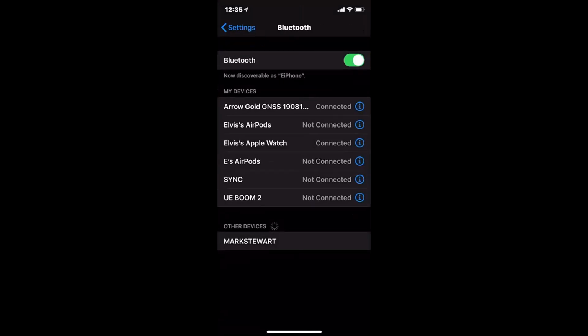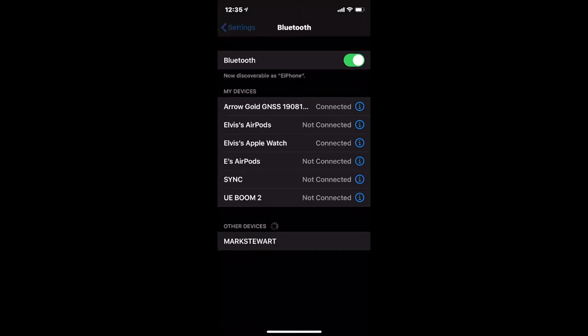As you can see there at the very top of my list, I have an Arrow Gold GPS device. That's the particular device that I'm going to be using for this next part of the demonstration.